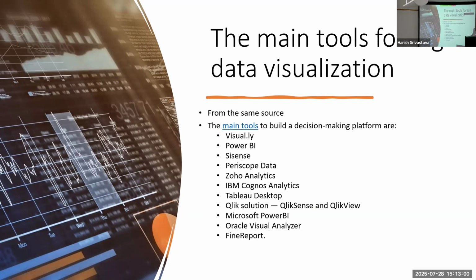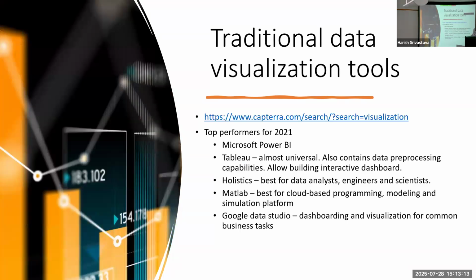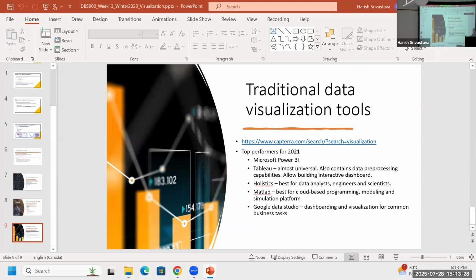From the same source, the main tools to build a decision-making platform are visual tools like Power BI. These are big data visualization tools. There are many more. Just read it. No question in the exam from this. Traditional data visualization tool, Power BI, Microsoft is one of the common ones. Tableau is the next common one. Google Data Studio is there. Azure Machine Learning Studio is there. There are many tools which you can use for data visualization. That's the end of the slide. Any question on this? Very good.